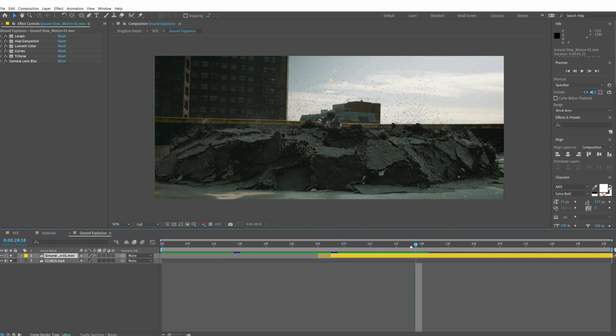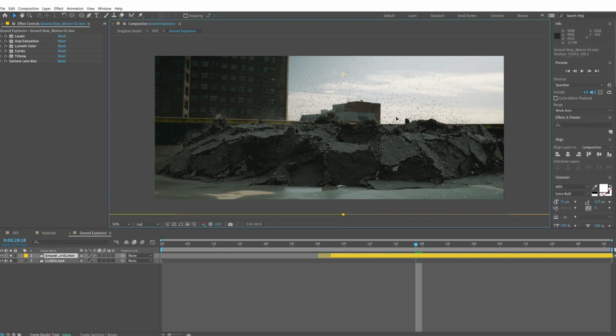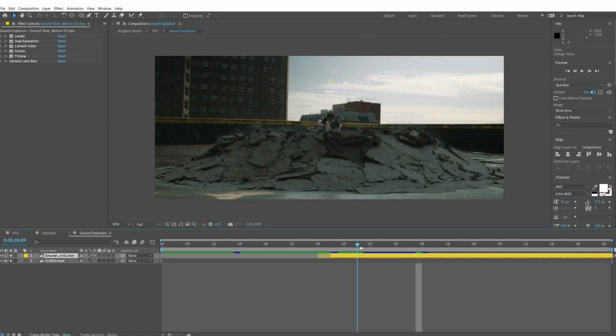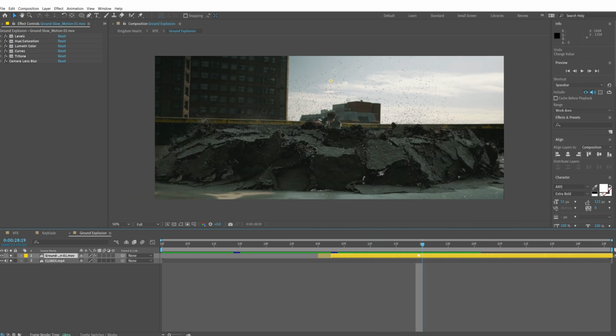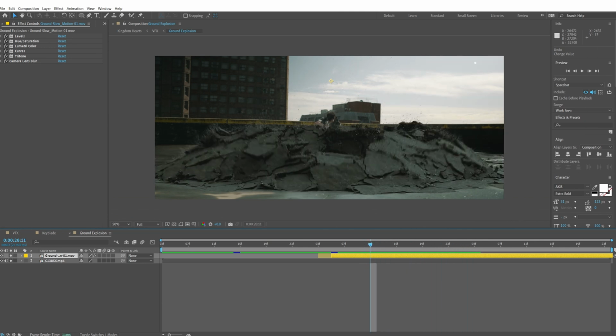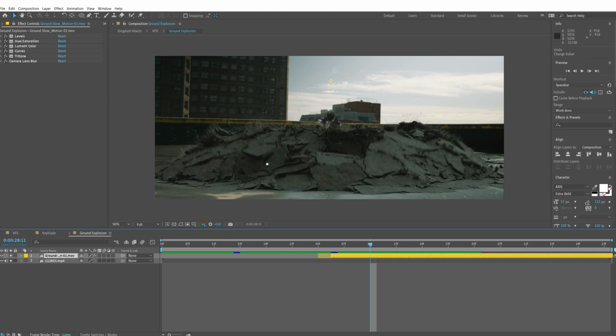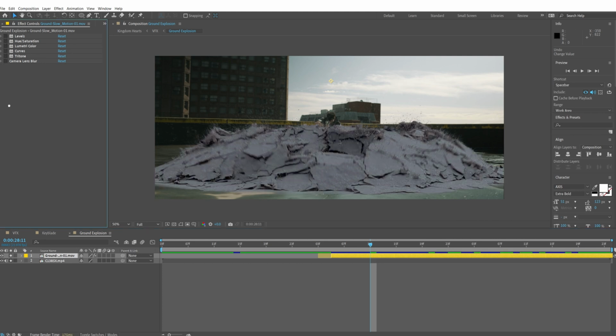Now, a few things to keep in mind, guys. Because we locked it down on a tripod, we have no tracking to do. So if I hit the asset and start moving it around, what I have to do is position the asset somewhere that makes sense. Once I did this and let it play out, you can see that it fits very well in space. A few things to keep in mind is the light direction of your captured scene in relation to the light direction of the asset you bring in, because sometimes you might have to flip things around or rotate them to make them match. But more importantly, the top thing you need to match is the contrast, the colors, and the sharpness of a pre-rendered asset. And this is what we're going to take a deep dive into right now.